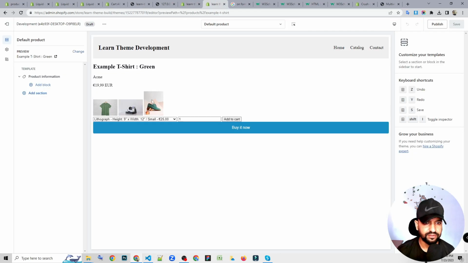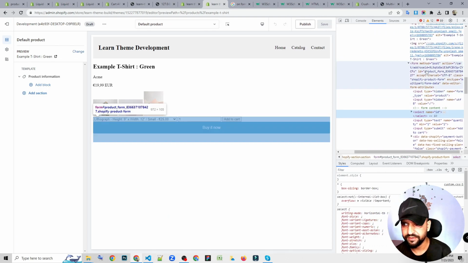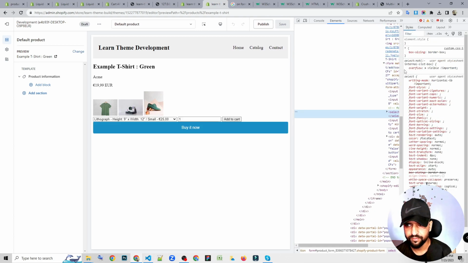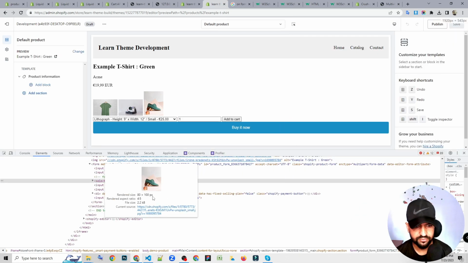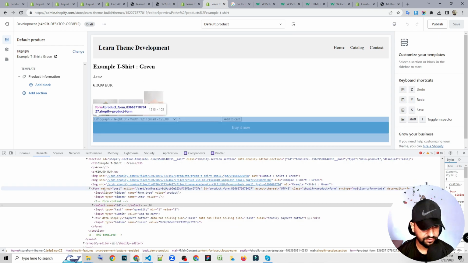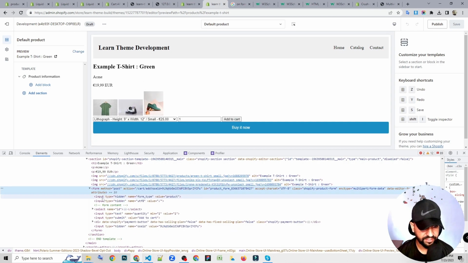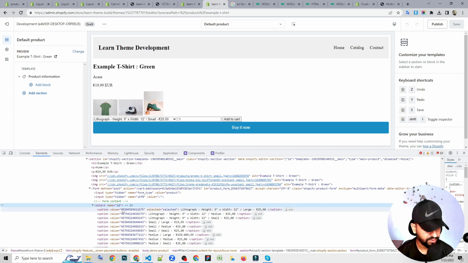if we right click on this and inspect, let's see what we have in here in the form. I'll just move it down so that it's clear. We have this product form, we have this data input type hidden, section ID, and the value to be inserted.